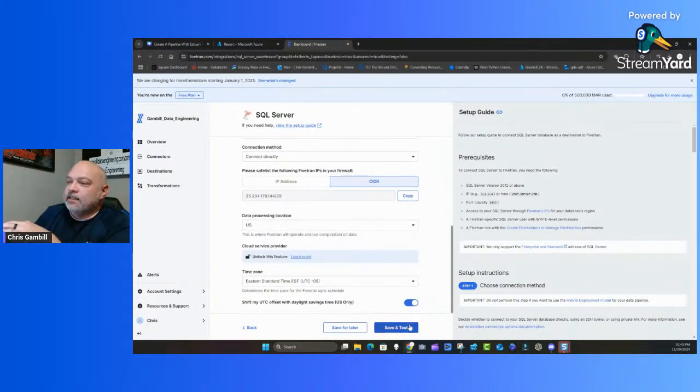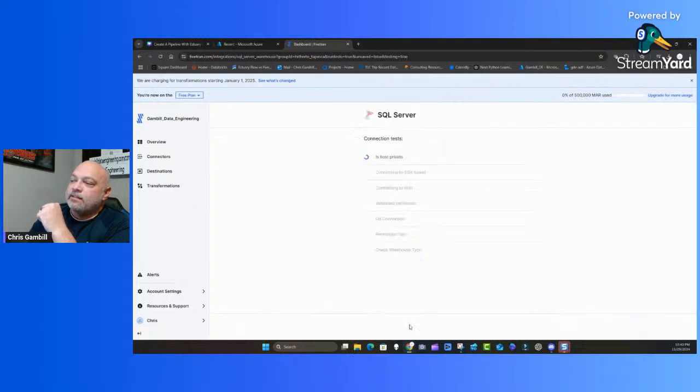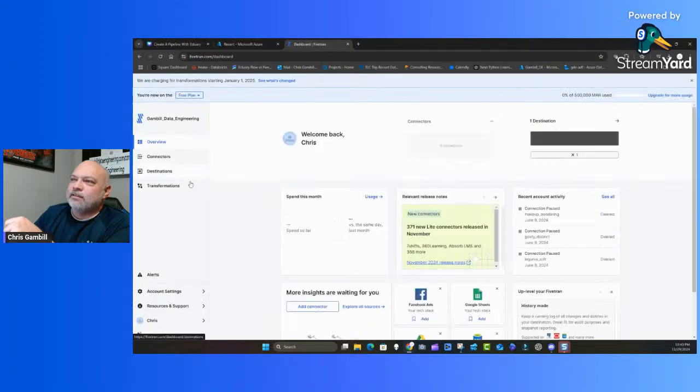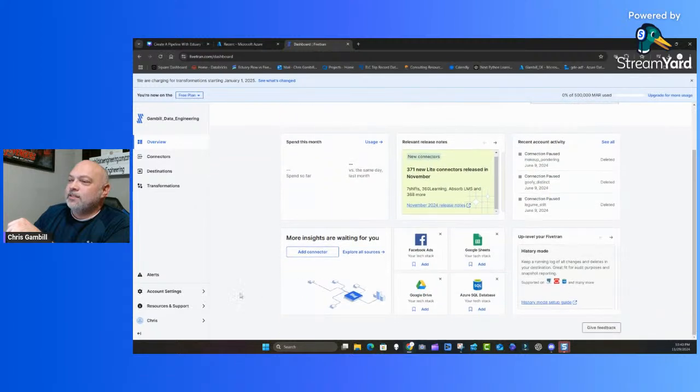And we know that it's not going to connect because I need to go out and get my other IP address. But basically that's all you have to do. It's not super complicated. The most complicated part is probably identifying the IP address for your local SQL server. Like I said, mine's changed, so I'll have to go out and get that. But I don't want to share it with the world because I don't want a bunch of people trying to connect to my local computer.